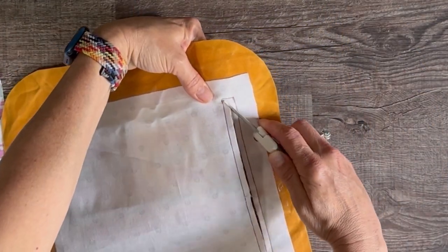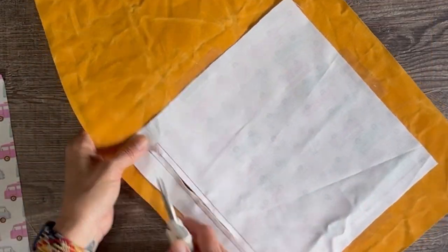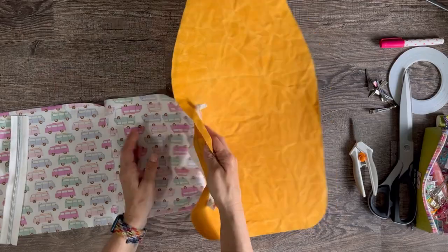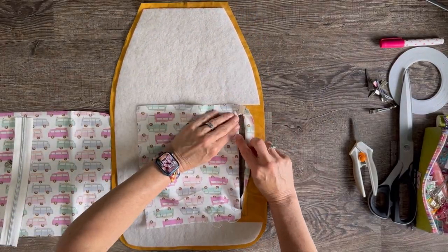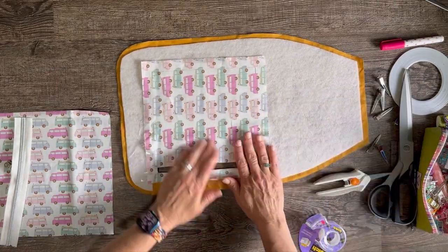Cut down the center of your zipper box that you just stitched. Cut a Y at each corner, careful not to cut into the stitching. Go ahead and remove the tape that is holding down your pocket piece. Push your pocket piece through the opening of your zipper to the opposite side. You can use tape to secure it in place.